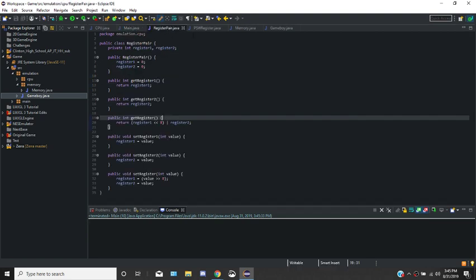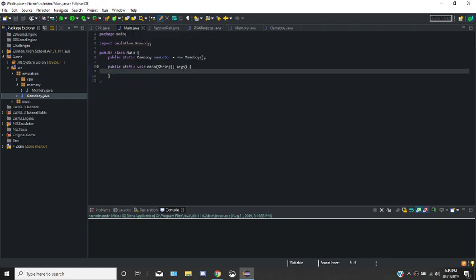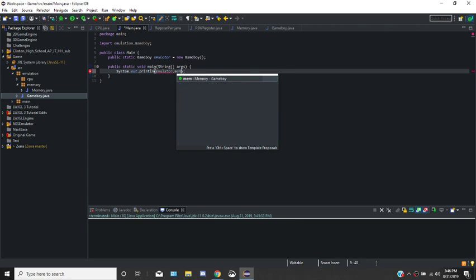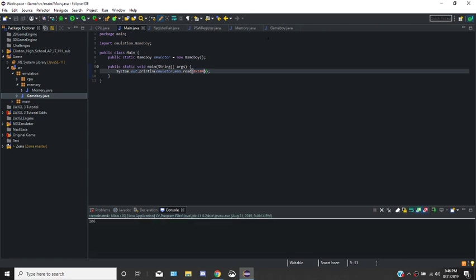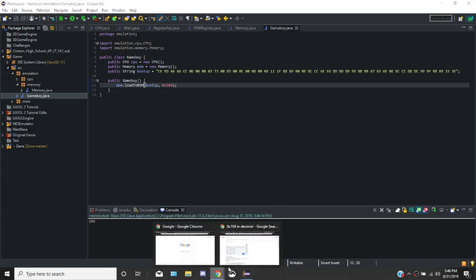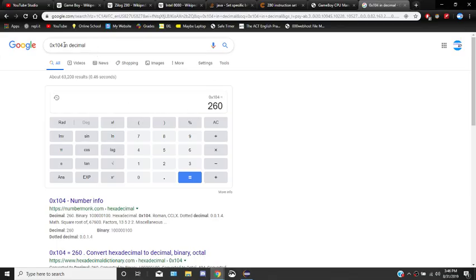Now I'm going to try to print out the System.out.println of emulator dot mem dot read 0x104, and this will tell me if it works. 206, and that's supposed to be CE.